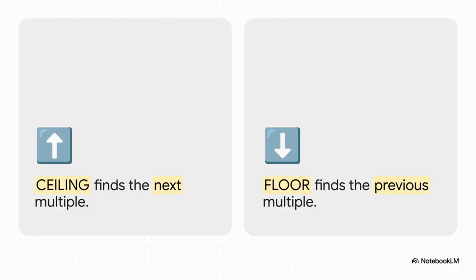Okay, so how does ceiling actually work? It's super simple. Just think of a room. Where's the ceiling? It's up. So it finds the next multiple of your given number. And how does floor work? Well, the floor is down, right? So it finds the previous multiple. So for ceiling 97,7, you literally just ask yourself, okay, what's the very next multiple of 7 that comes right after 97? That's the whole 10-second trick right there. Ceiling goes up to the next multiple, floor goes down to the previous one. Memorize that, and it's going to save you so much time.